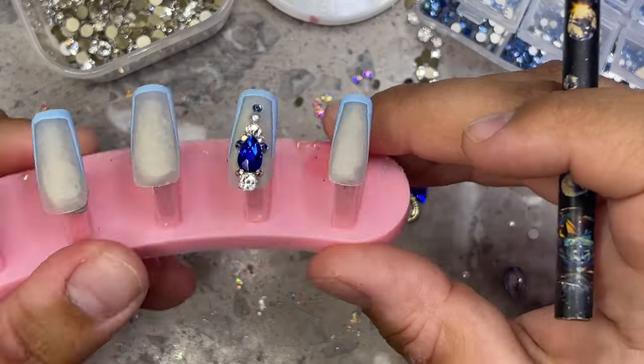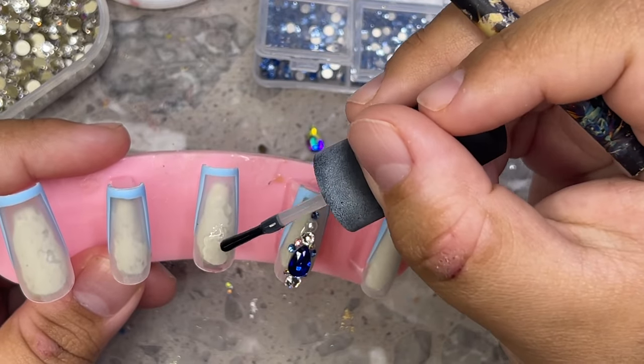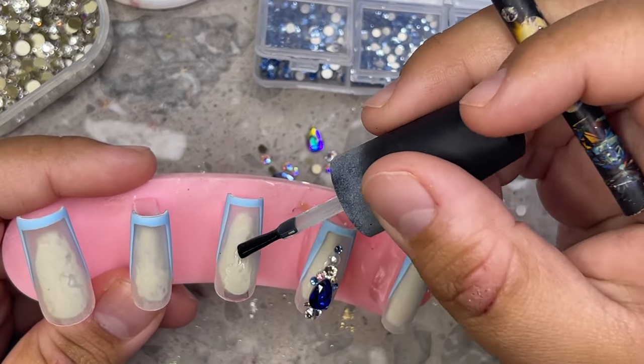So this is the rhinestone placement for this nail. It looks so pretty. Doesn't it look so elegant? It looks so cute, so pretty for prom or something. I don't really know, but really, really cute.